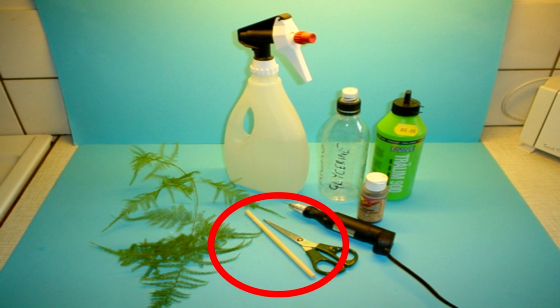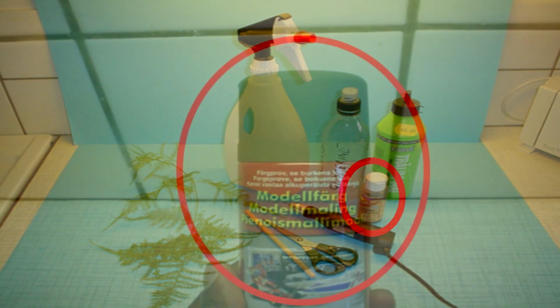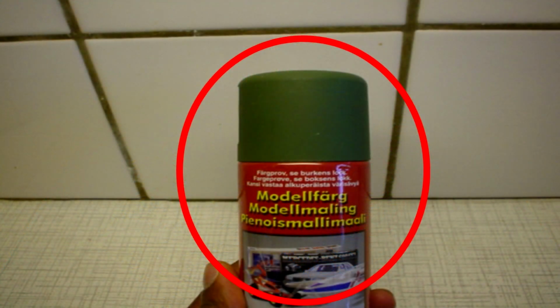The ones used in this video range from 17 centimeters to 30 centimeters tall and are about 8 millimeters in diameter. Any type of drilling tool. A mixture of brown paint. For this video, I used a pre-mixed liquid wood stain antique oak paint from the Home Decor series by Delta. And green spray paint. Any green of your choice, but a dark color is preferable.